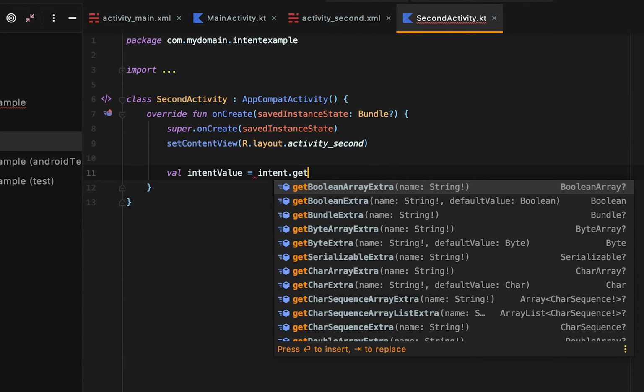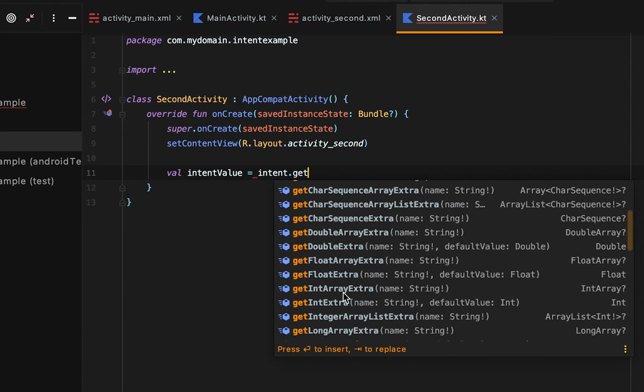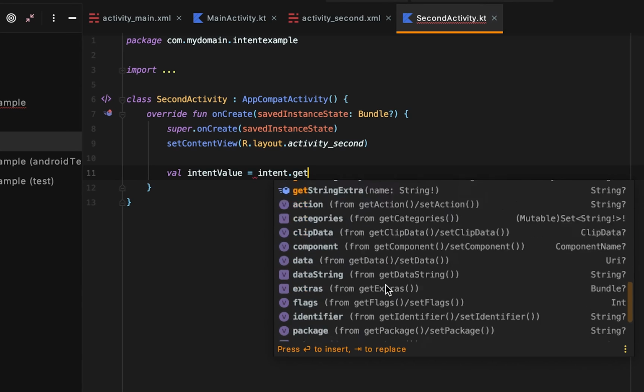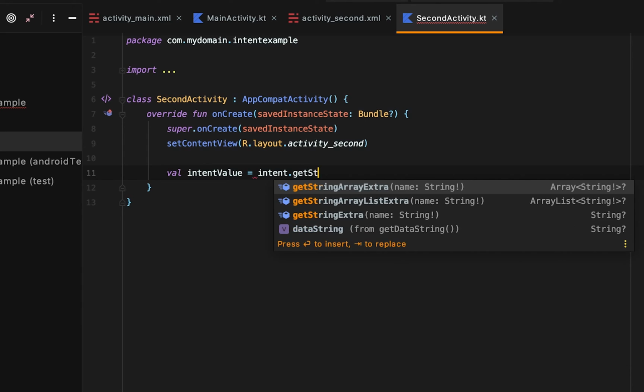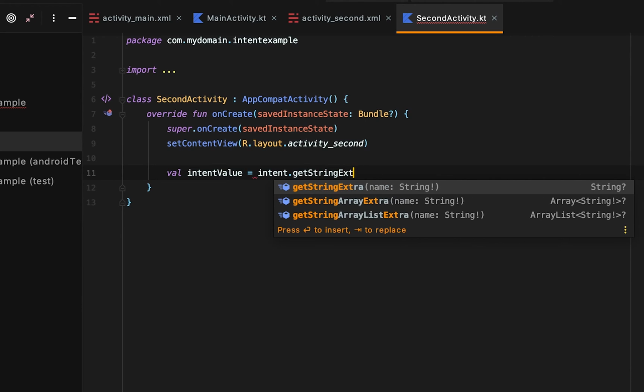We have different methods, like we can get the boolean if boolean is passed, or character, or string, float, and you can check all these methods here. So for now we are passing one string, so I'll write it as getStringExtra.